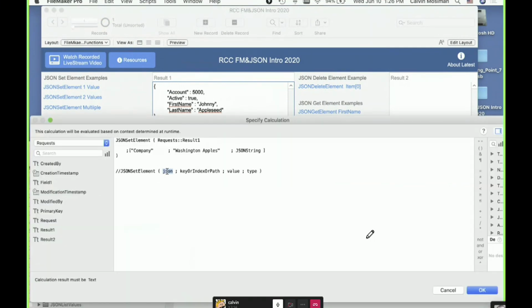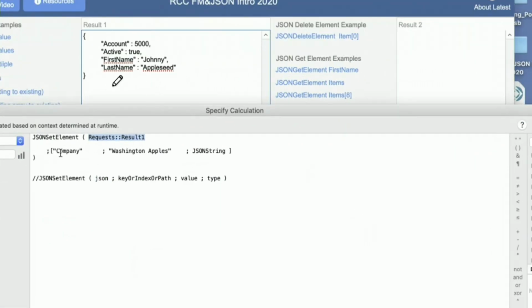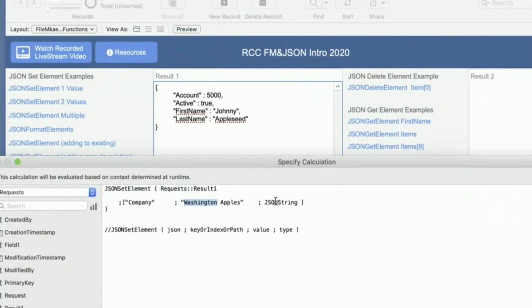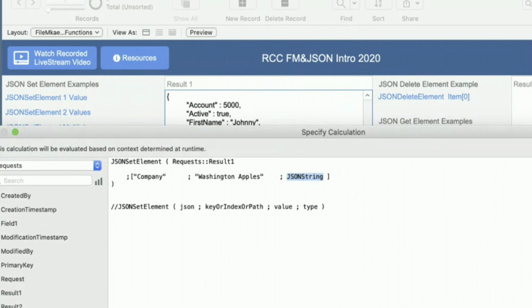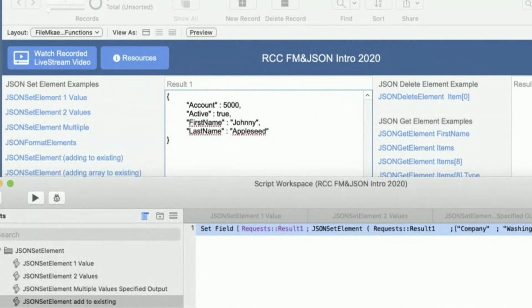So that's what this first area is in the JSON set element function. In the previous examples, I was leaving this blank, so it was just creating a new one. But in this example, I'm referencing our result1 field, which is this field, and I'm just saying add company, Washington Apples, as a JSON string. And I'll say, okay, let's go ahead and run this, see how it goes.